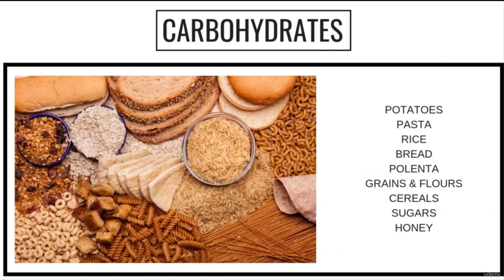So carbohydrates, it's quite a wide group of foods and products that contain carbs. And this includes potato, pasta, rice, bread, anything made from wheat flour, your cereals, but also remember that honey is a carbohydrate and it's actually very, very high in sugar, similar to sugar itself. And it's important to be able to recognize what carbohydrates are when you go shopping, and we'll talk later in the course about how to read food labels, and you'll become very, very good at figuring out which carbohydrates are good and which carbohydrates are not so good for you.